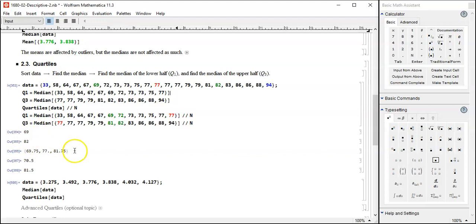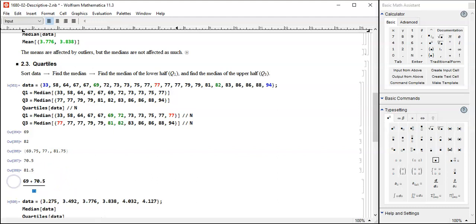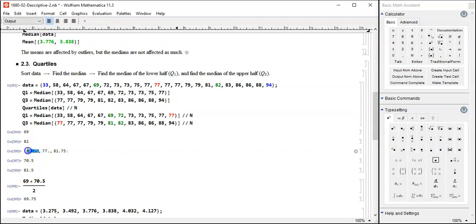Now, however, what about this mathematical solution? 69.75, 81.75, what are those? As a matter of fact, these come from the averages of these two first quartiles. 69 plus 70.5, and then take the average of that, and that is 69.75.